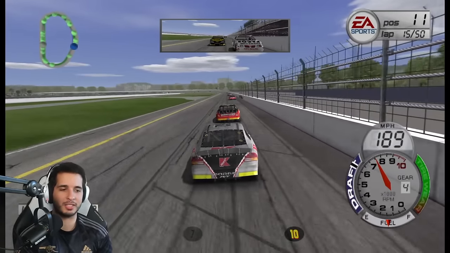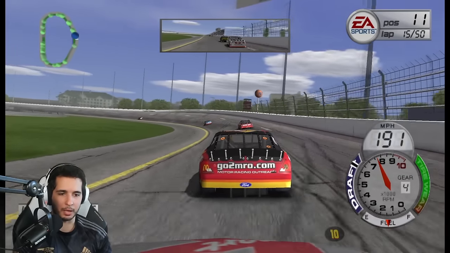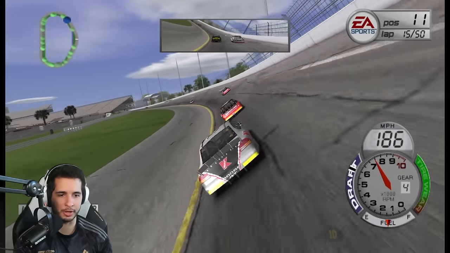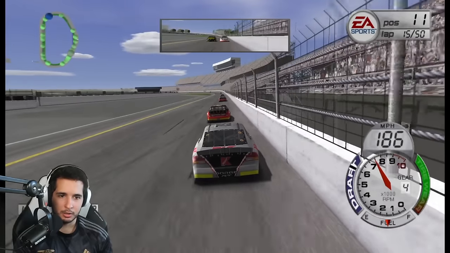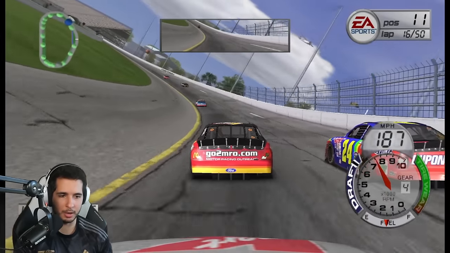Elliott is one tier below, and it's the guy I can follow. So hopefully he's running the bottom lane. He is. Okay. Whew. Hopefully we stay with him. I beg. We don't have any help from behind, which is worrying me. But we will try. Halfway on fuel on lap 15, so we're fine to make it on one stop. This is stressful. Oh, thank you, Bill Elliott.